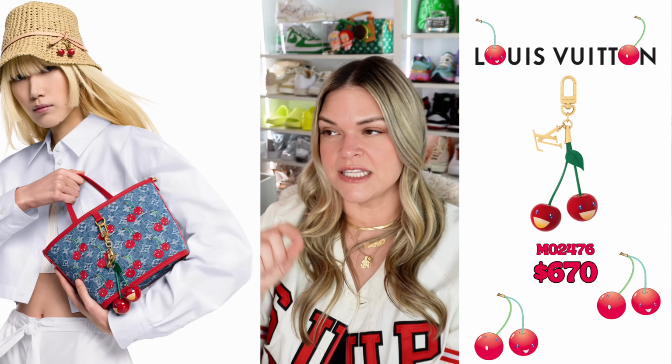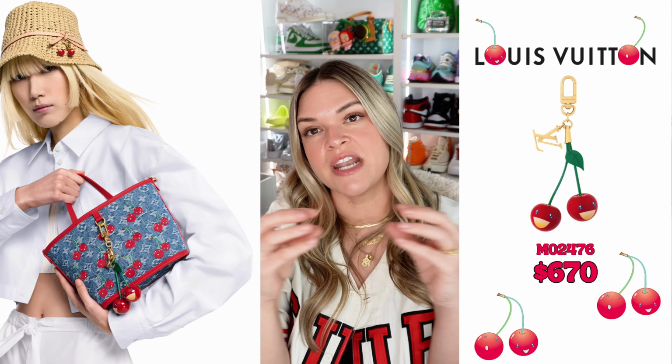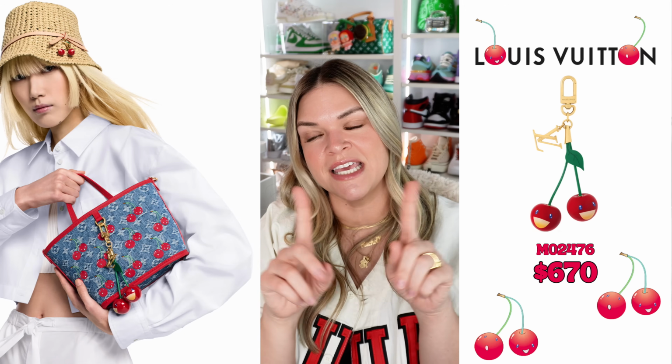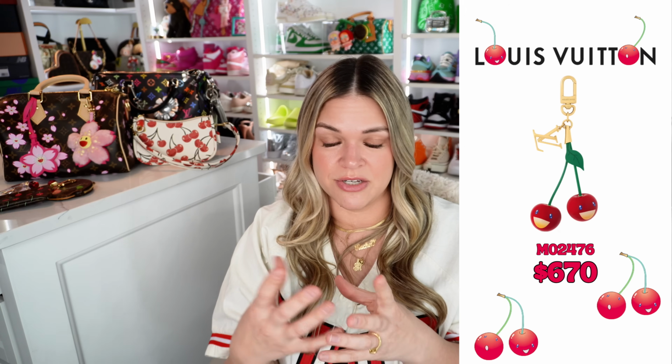One thing I will say is, you can see that it's two green leather pieces hanging, but the cherries are not connected. And I'm interested to see how they potentially bang against each other and if they make noise, depending on what material they're made out of.